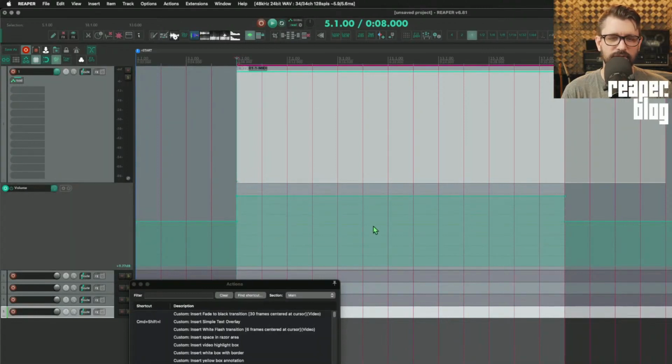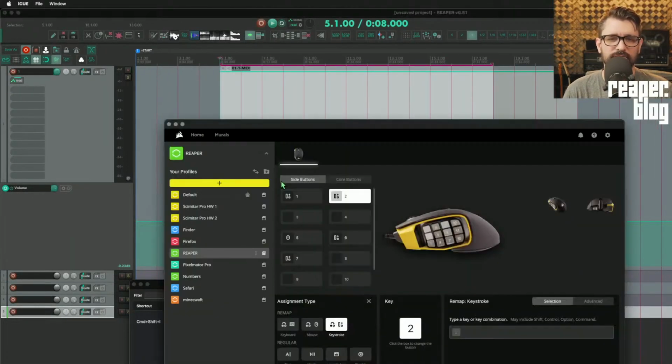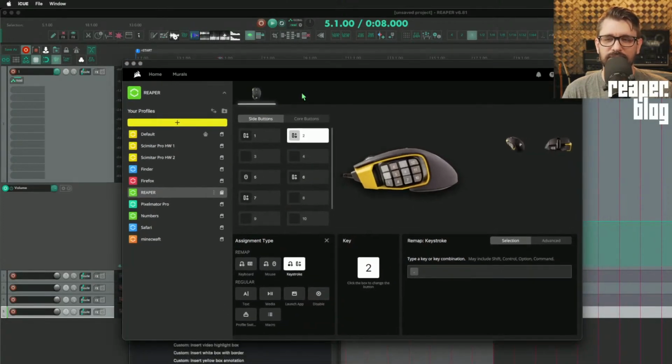There we go. Finally working. As soon as I opened this, I started clicking around and I messed up my assignments. I hate this software. It's the worst software. IQ is absolutely terrible. It works in the opposite way that you expect.